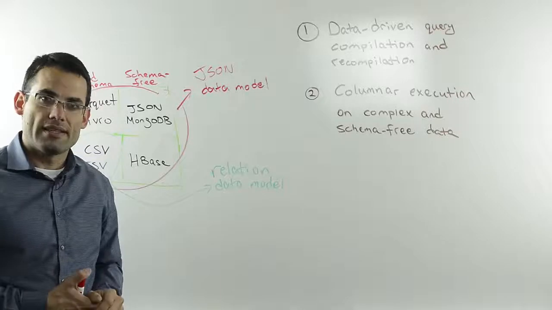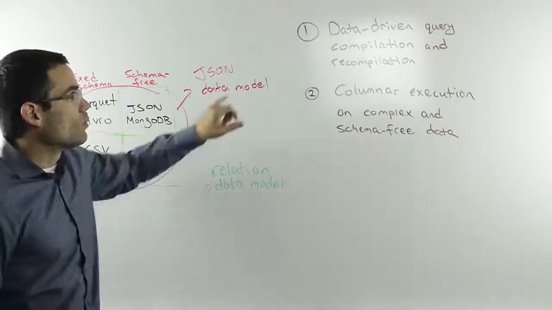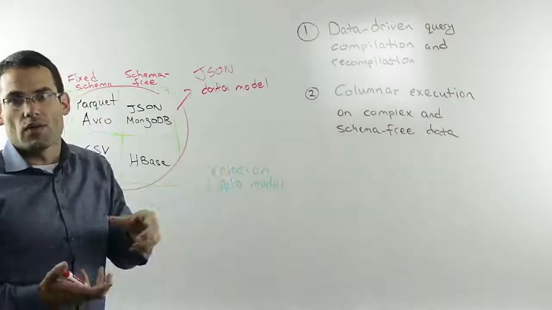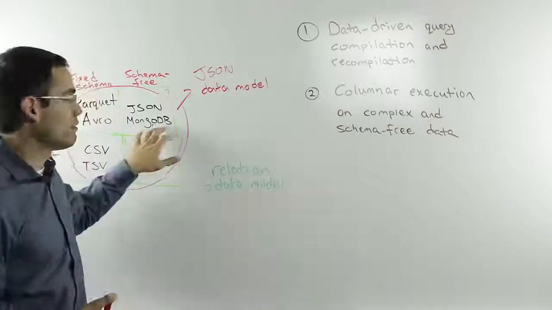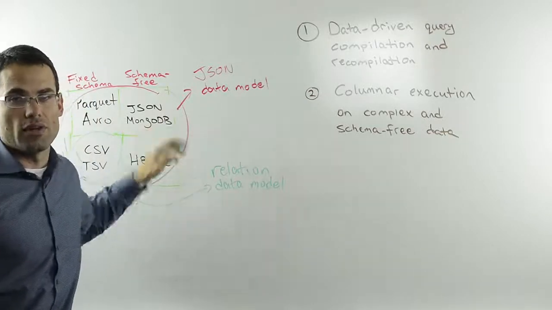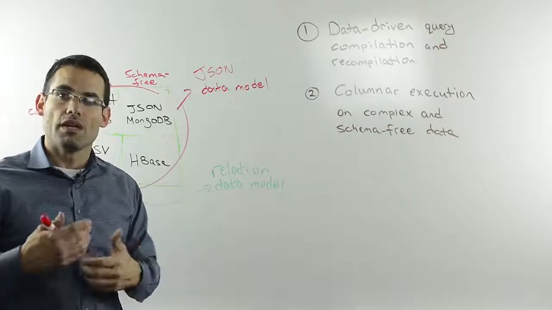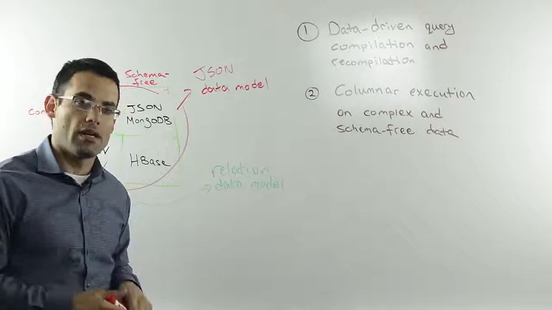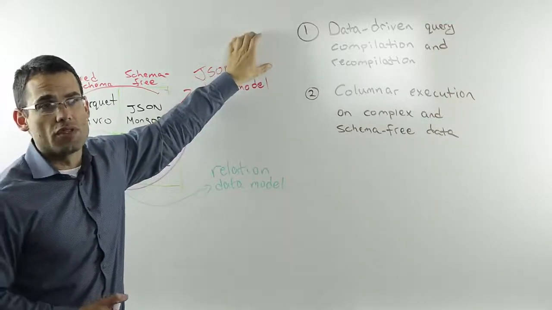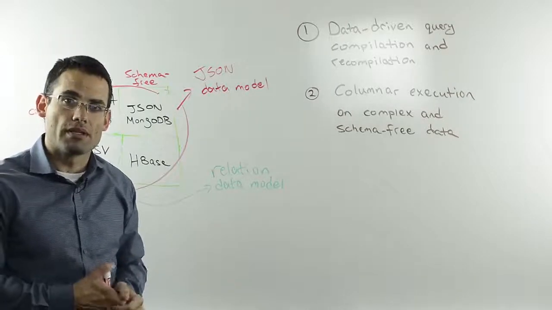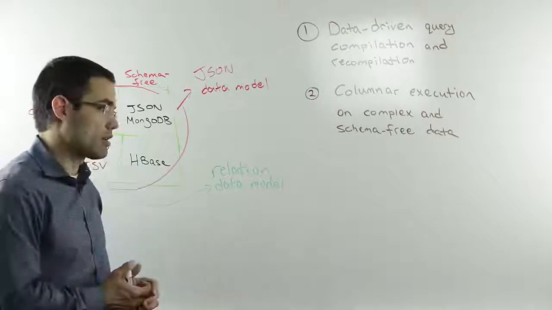And you could think of that as schema discovery on the fly, or schema on the fly. And what Drill is doing is that when it gets the SQL query, it doesn't know in advance what the data is going to look like, especially in the cases of JSON kind of files, MongoDB collections. And so it has to be able to recompile that query on the fly as that query is running. And Drill does that, and actually does that in a very efficient way. So it actually uses multiple different Java compilers underneath the hood, taking advantage of the unique characteristics of each one.